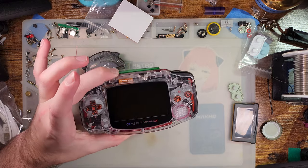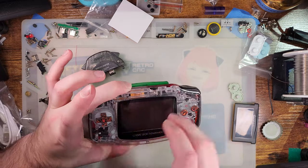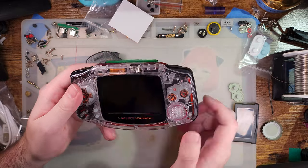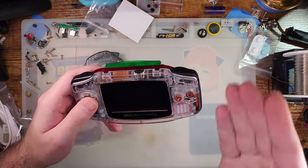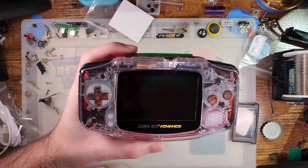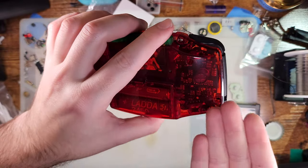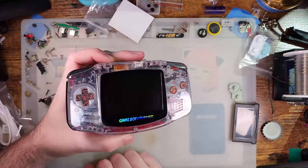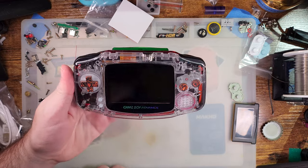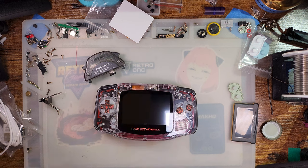Knowing Funny Playing, they're going to hold release on this thing if they are planning on releasing it with something else. Like maybe they have new shells coming out, maybe they want to release it with those new shells. I certainly think it looks wicked cool in these mirror finish clear shells, and to my knowledge, Funny Playing currently does not make these anymore. So I mean, if it were up to me, I would certainly hold off on releasing these until I started making these again, but that's just speculation on my part.